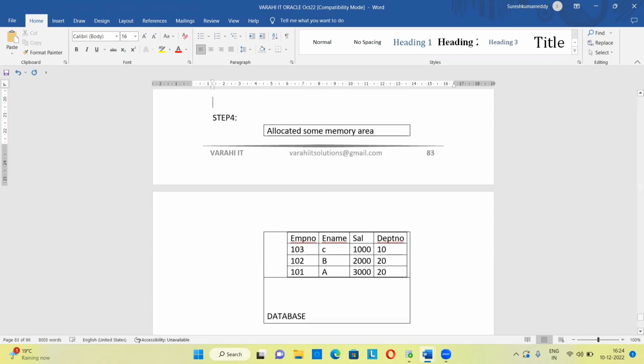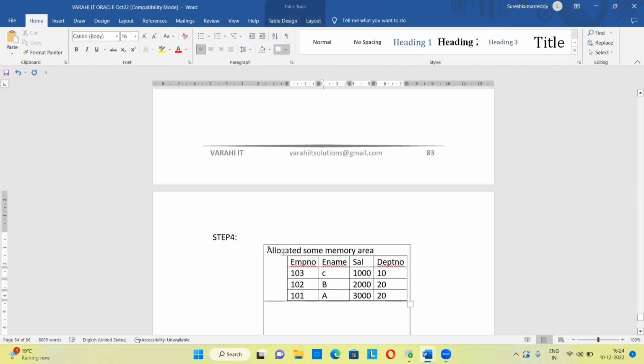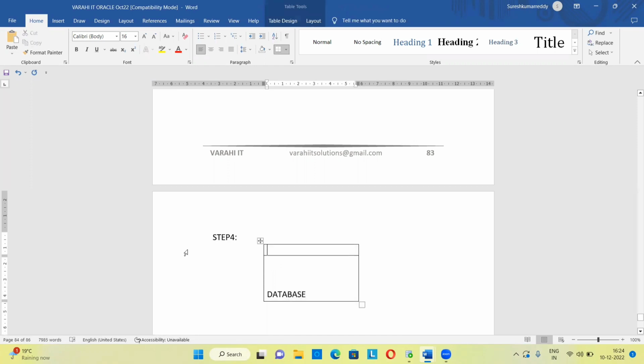Let me take it to next page. Okay, so what I'm going to do, I'm just deleting this space. Whatever the memory area allocated for me, that is going to be closed now.